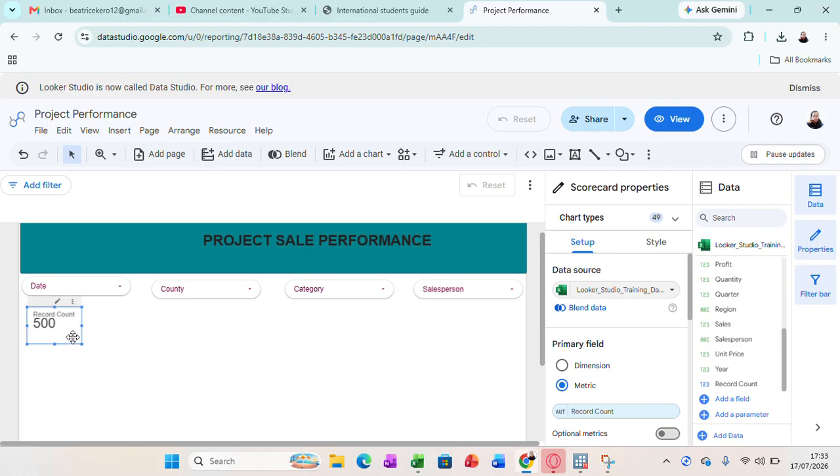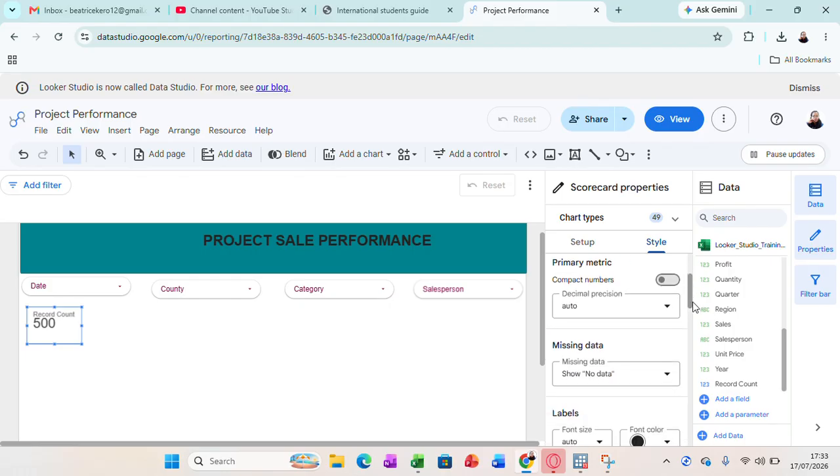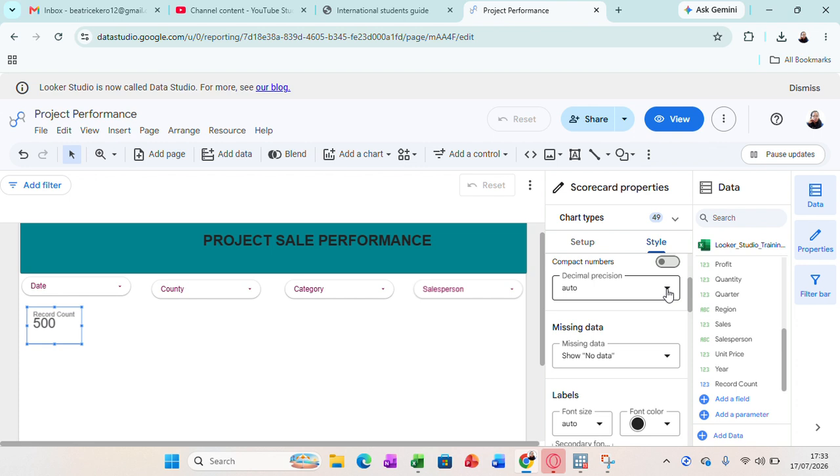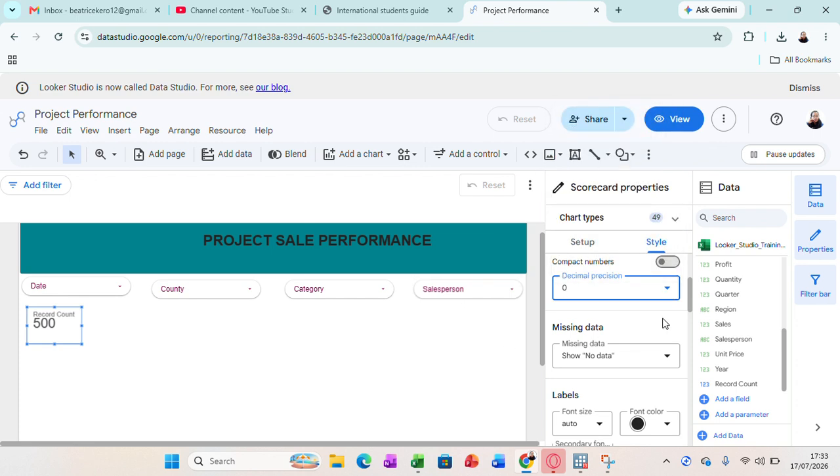The same case I was doing with the drop-down control list, I'm going to do with this scorecard. I'm going to format one, and then I do duplication so that they are of the same size and they are presentable. So I'm going to style. And then I'm going to remove decimal.